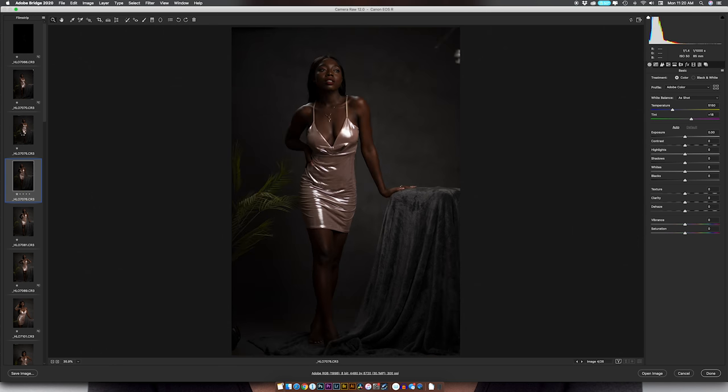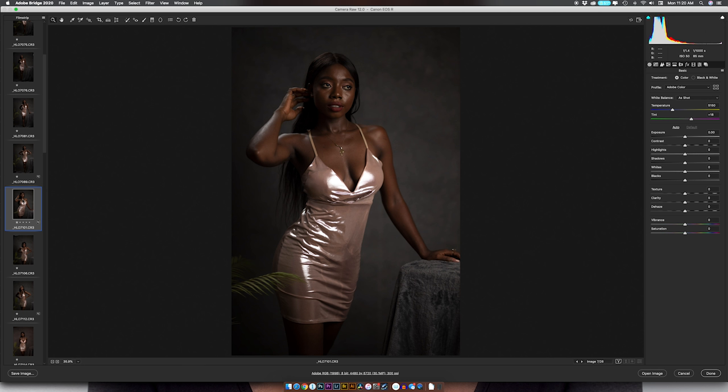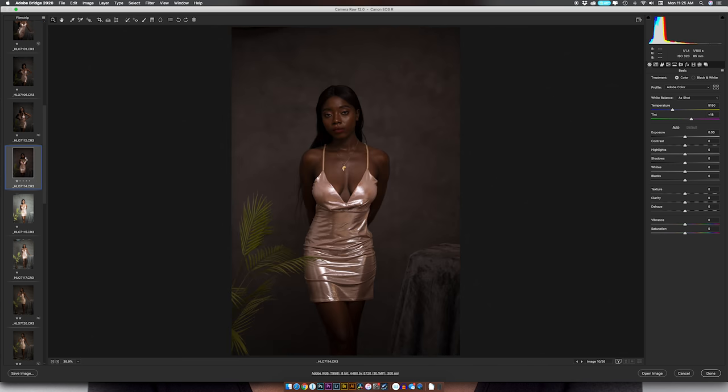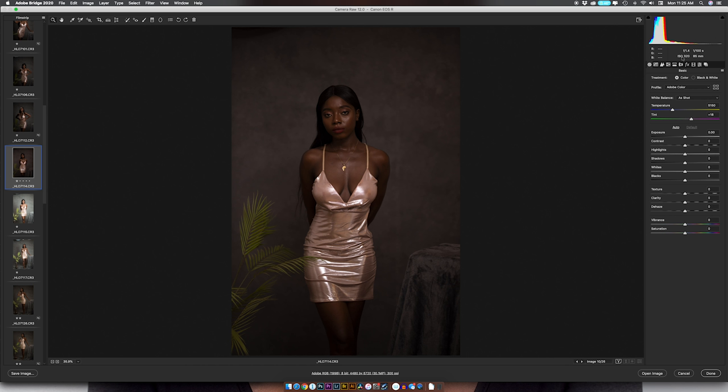As I took a few frames I felt it was just too contrasty and too dark for my liking. Even with the closer shots, she pops off the background but it's still a little too contrasty — especially looking at the shadow on her right. So I decided to reset the lighting. I took a shot using just my ambient lighting — settings were still f/1.4, shutter speed dropped all the way to 1/100, and ISO increased from 50 to 320 — and this gave me an exposure in the direction I was going for.